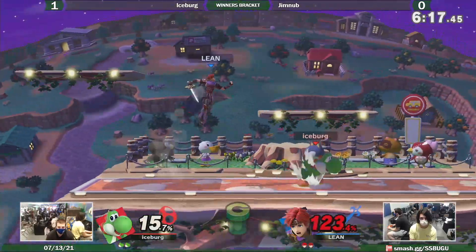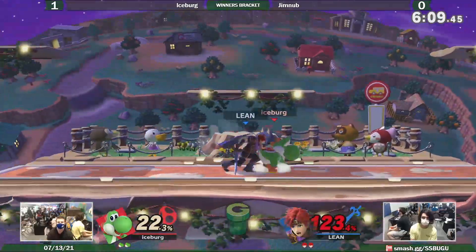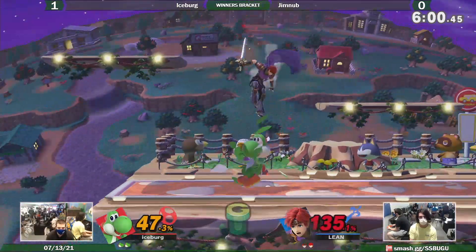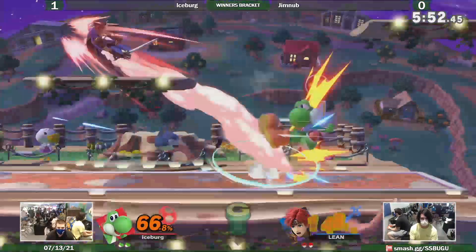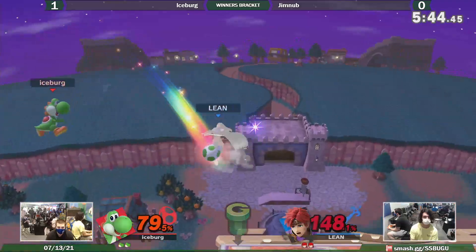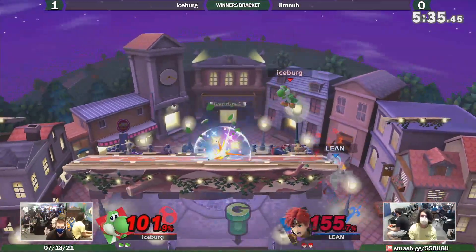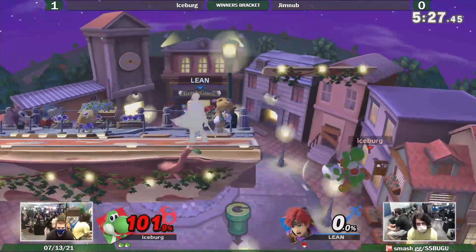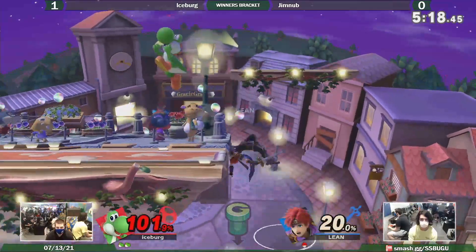He probably would have been fine anyway. Roy's up-B going the wrong way — wait, he parried the star? He parried the star. He's clearly fishing for it at this point. It doesn't go sideways, it moves in a diagonal motion. Not killing him yet — one more I think. Yoshi at 155 — and now dead. Jinnab is on the ropes. Oh, Jinnab was almost edge guarded — that had me scared, quite honestly.